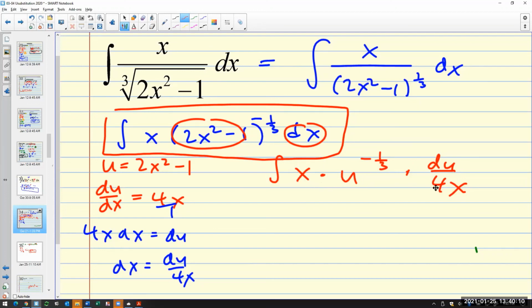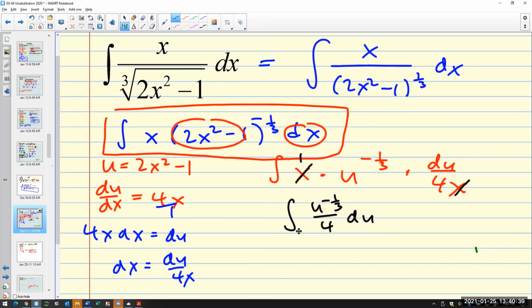So guys, here's a question, because I want to work only in u's now. Do my x's cancel out? Do they? Using real algebra. Yes, so x divided by x is 1, okay? So I'm going to rewrite this problem. This is u to the negative 1/3 divided by 4 du. Do you guys see that the 4 is in the denominator? Is everybody good with that? You can't pull denominators and numerators up and back and forth unless you change their exponents, okay? So the 4 is in the denominator.